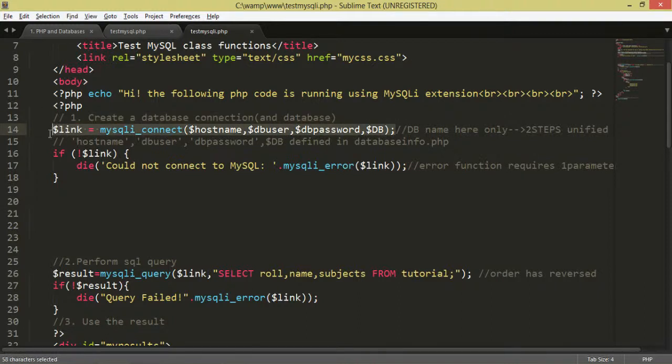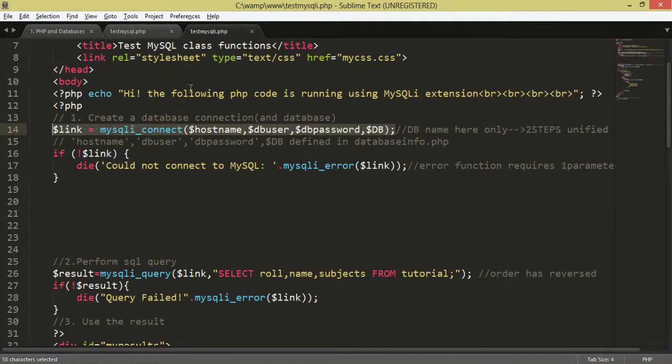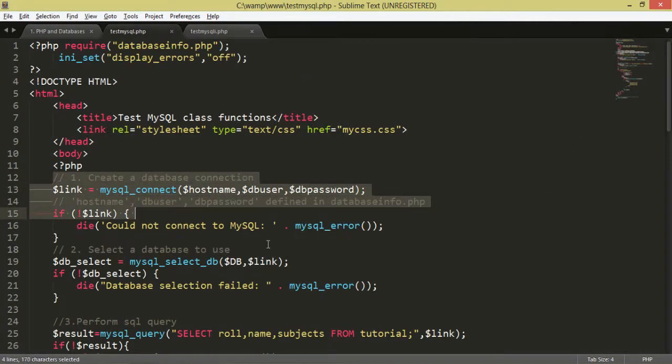This function is quite similar to mysql_connect, which we have used here, but the difference is that here we used only 3 parameters, while in MySQLi extension we pass 4 parameters. So passing the fourth parameter basically merges the first two steps of MySQL extension into one.